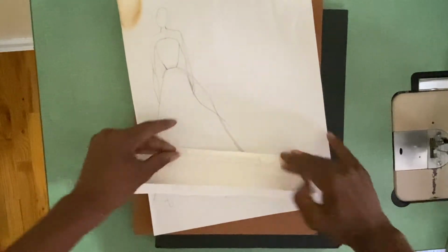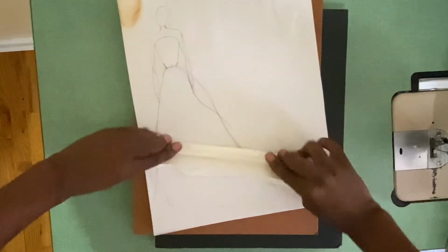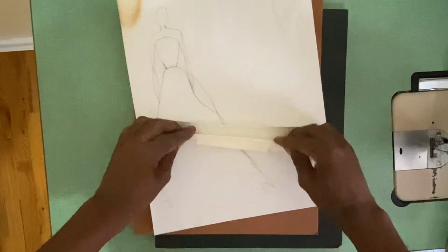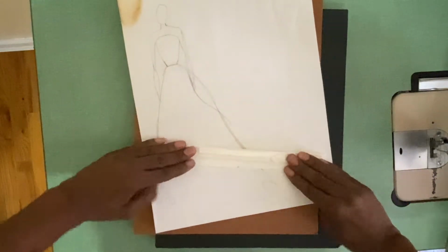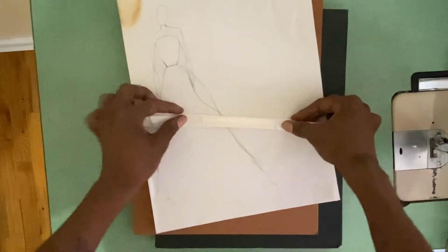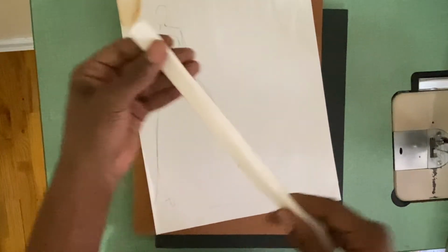It's all up to you. I'm leaving that all up to you. So now that I've folded most of this paper, I'm going to show you what it looks like after. And you're just going to keep going. Try to get it as even as you can. All right, so that's the last piece. So now I have that piece of paper that I just ripped out.